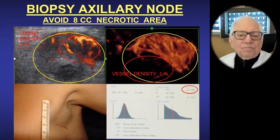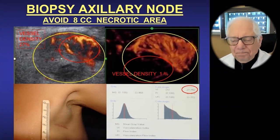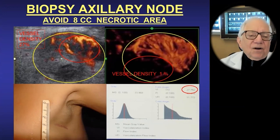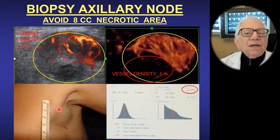Going back to the blood flow, let me remind you, this is Doppler technology. It's quick, it's painless, and it's accurate. We scan an entire area in seconds instead of, say, an MRI, which would be half an hour to an hour with an injection. You have a mass under the arm. The probe goes over the entire mass. We press a button and it takes hundreds of pictures in seconds, 200 to 300 pictures in 10 to 20 seconds. And you get pictures like this with the blood flow technology.